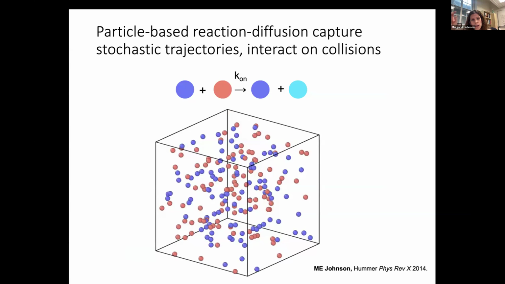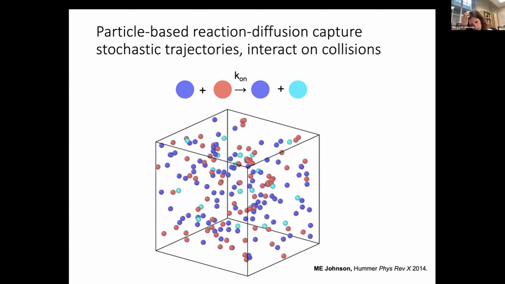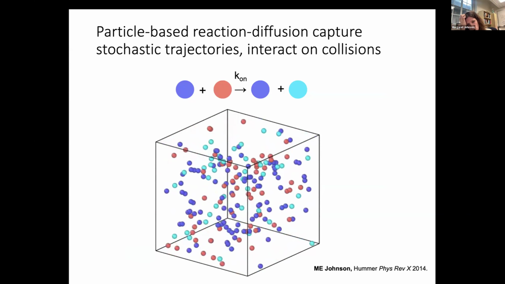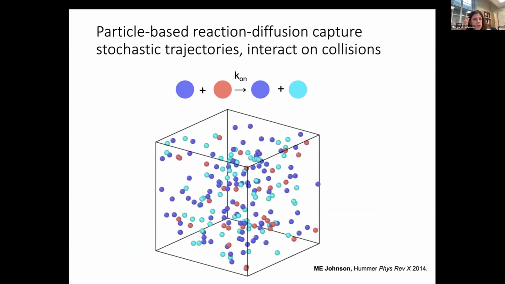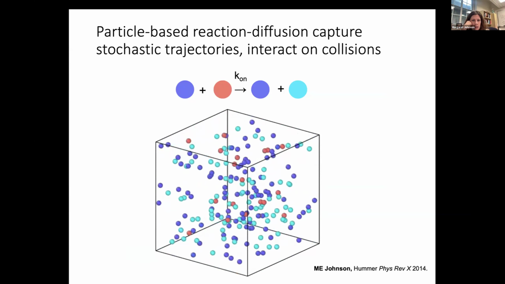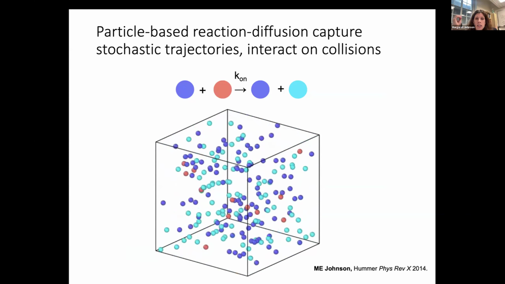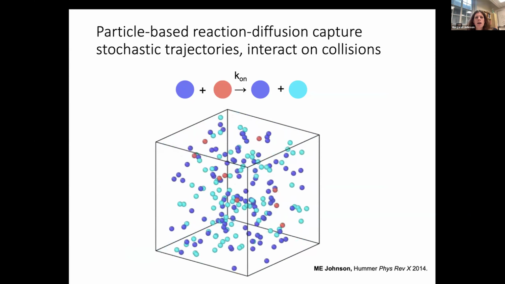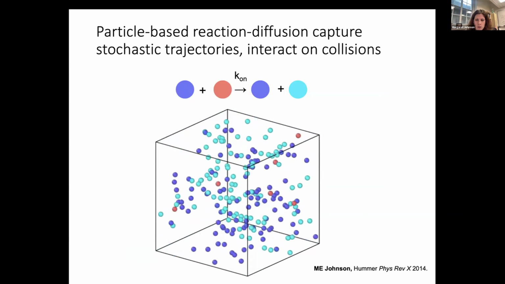Okay, and so we need to do self-assembly, so we want discrete particle-based simulations. What I'm showing here is an algorithm we developed. It's slightly different from Smoldyn because it's able to recapitulate the dynamics independently of the choice of the time step. It does so by using the Green's function for pairwise interaction. So you can see that it's a random walk, and when the particles collide, they can react with a rate that's specified by the user. So of course, the user specifies who interacts with who.